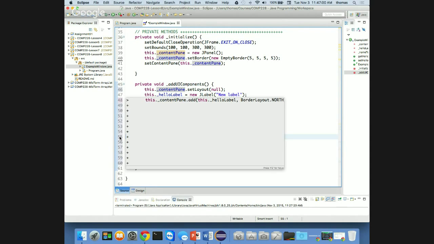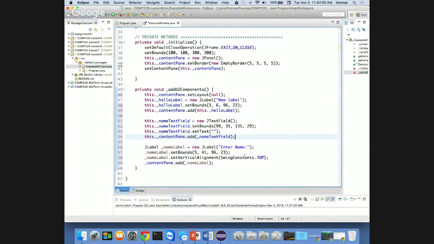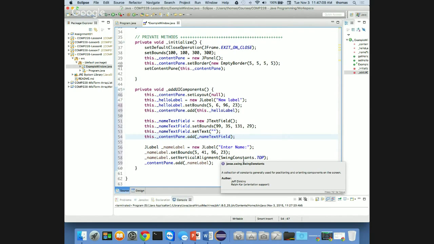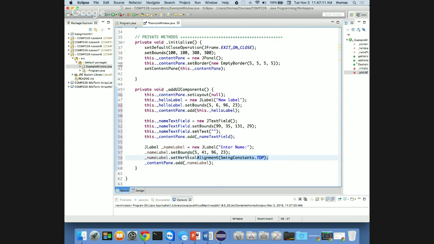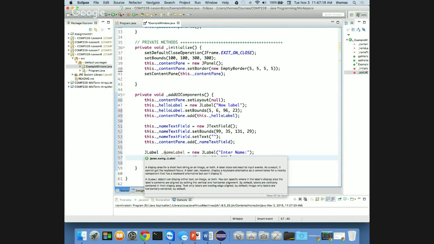Let's get rid of that. So you don't need that. That's only for a columnar layout, which we don't have. So I'm killing that. And then here's my set vertical alignment to top, SwingConstants top for my name label. I don't want that either. Who cares about that? Makes no sense to me. But I definitely notice that this is a JLabel of type underscore name label.